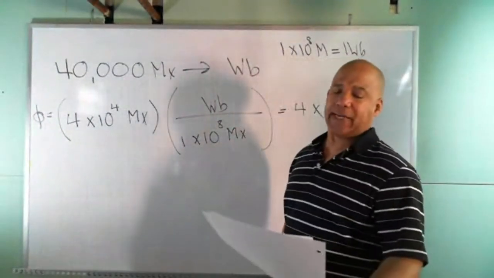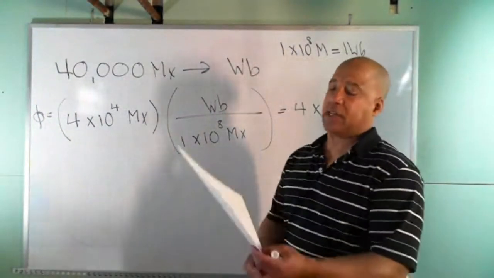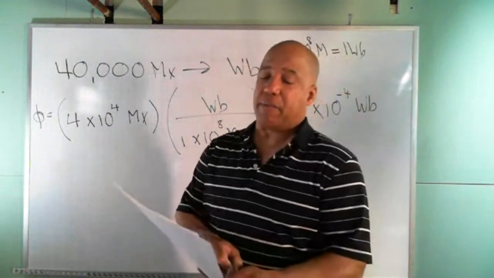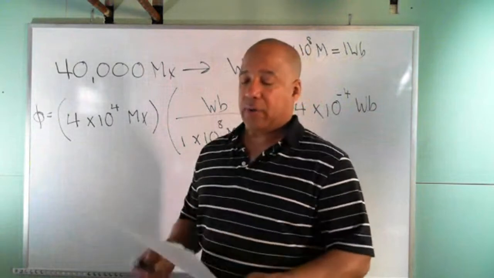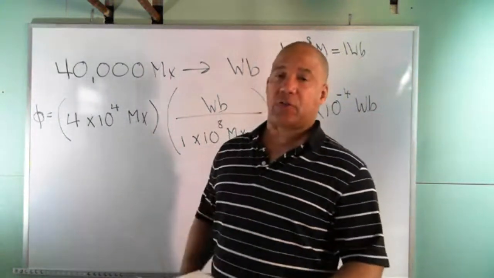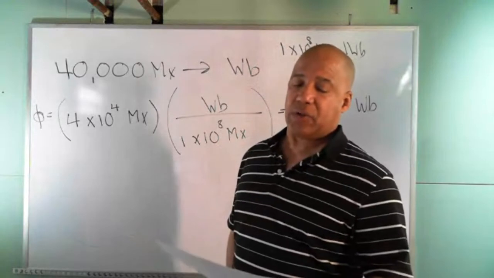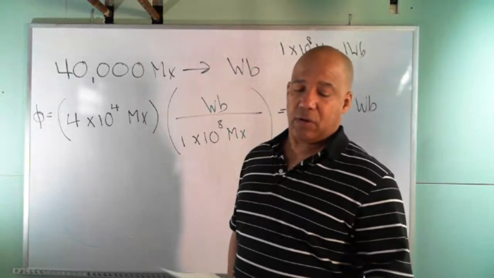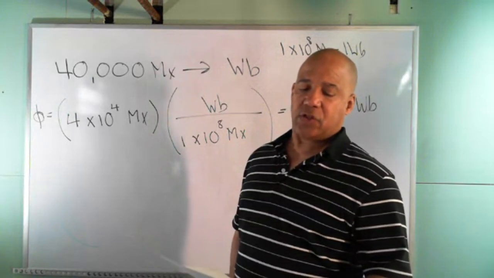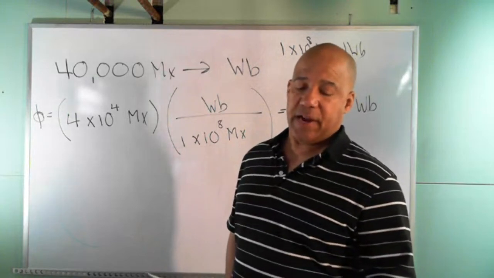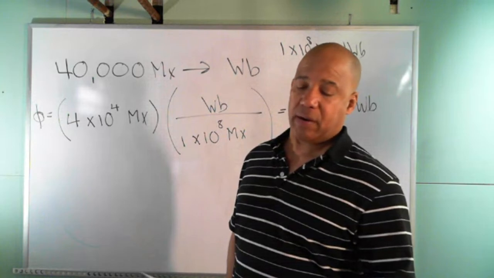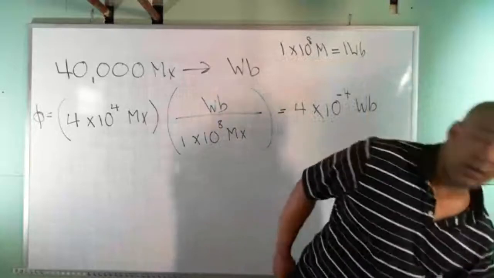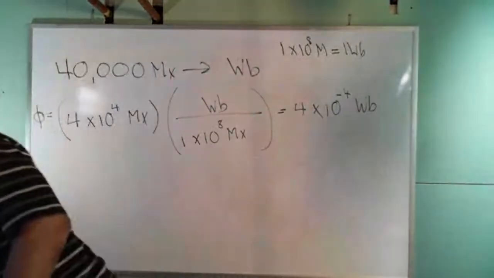The next problem, I'll read it in case you don't have the paper, and you can go ahead and calculate this for me. It says with a flux of 25 microwebers through an area of 0.04 meters squared, they want you to calculate the flux density, and they want the unit in Teslas. So the flux is 25 microwebers. The area is 0.04 meters squared, and they want to find the flux density in Teslas. So go ahead and do that problem for me.